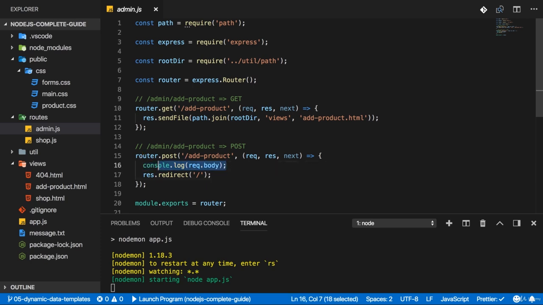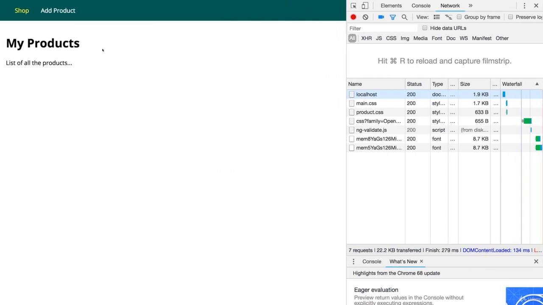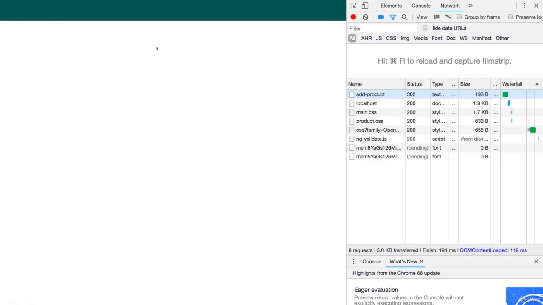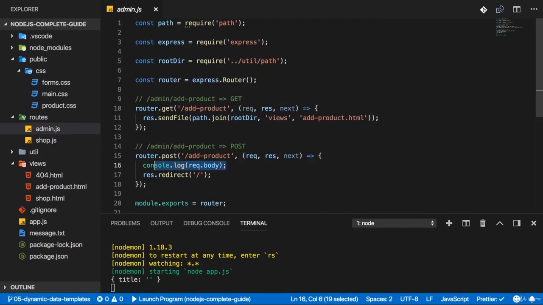So let's say the incoming product title, which we output here, should be stored in a more permanent place. And in general, I actually want to also add some fields to the form later so that we can add more for a product than just the title, but step by step. So let's start storing that title which we get here. And just to bring that back to memory, right now we got this field here. And if I submit this, then I get this object with the key title and the value the user entered. So how can we store this?